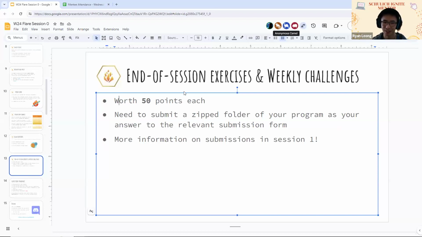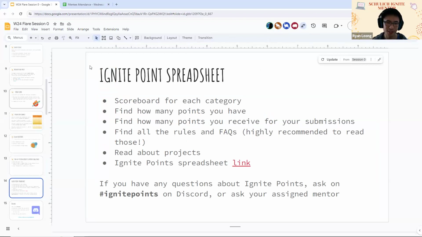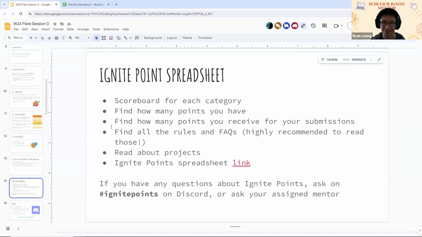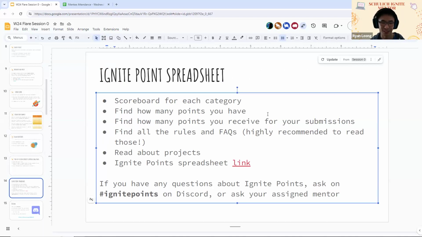I definitely encourage everyone to at least try something, and even if you can't finish it, submit what you have, or DM your mentor. I'm not exactly sure what the rules are around helping during the exercise, but DM them and see how much they can help you. Obviously they're not going to do the exercise for you, but probably walk you through a very similar example or something.